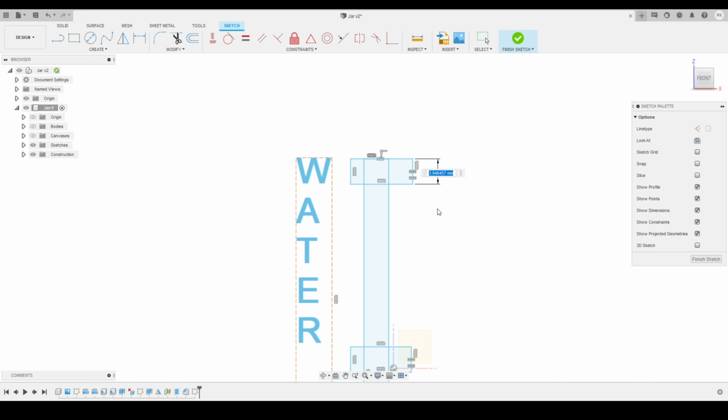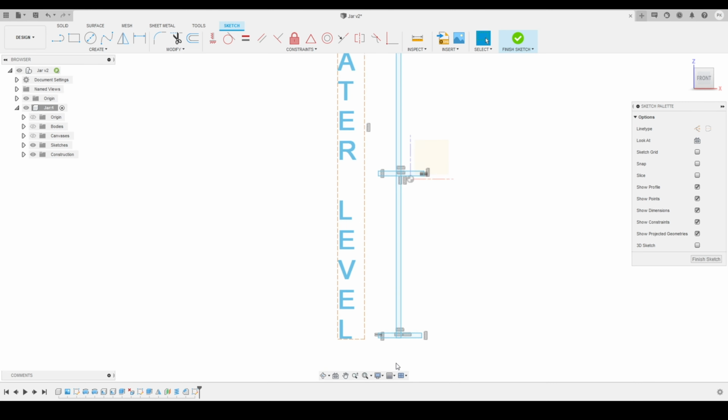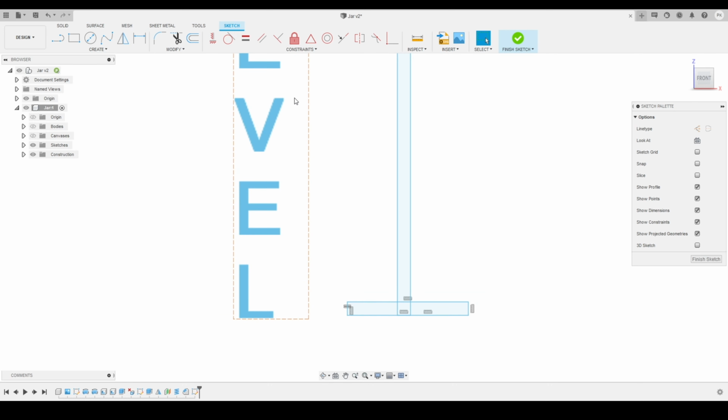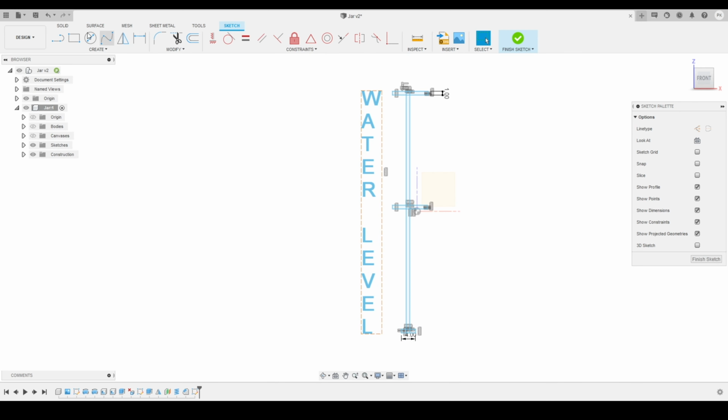So I will just specify this one as 1 millimeter. Here you can see, this is the kind of shape we got. Then we'll adjust the position of these sticks a little bit more by applying a few more dimensions, like this one, I just want to keep 10 millimeter, 4 millimeter, and we'll adjust it a little bit like this. Here you can see, and we'll make sure that all of them are equal.